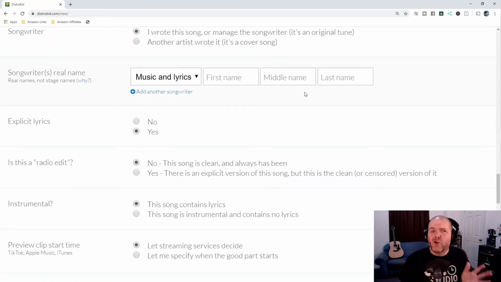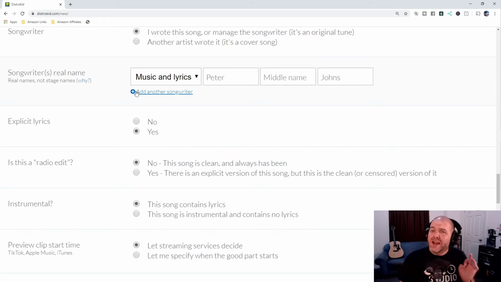Next up, we have this songwriter information. So what we can do here, we can decide whether it's music, lyrics, or music and lyrics. I happen to be the only songwriter of both the music and the lyrics, so I can enter my name in here. Now, it does need to be your real name at this point. You'll notice that my artist name is Pete Johns. I am actually Peter Johns. So you need to add your real name there, and that is to ensure that if there are royalties to be paid from a songwriting perspective, that it actually goes to you. It needs to be your real name that goes in there, especially if you have an artist name that is nothing like your real name. You want to make sure you put your real name in there as the songwriter.